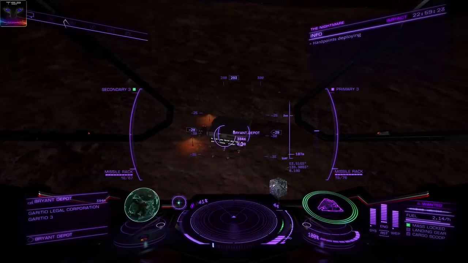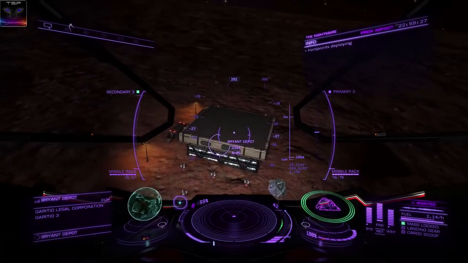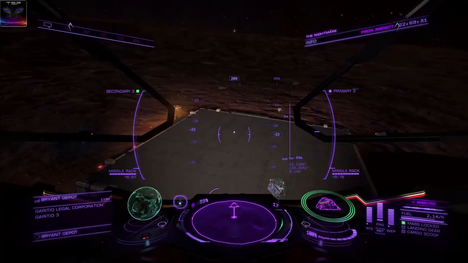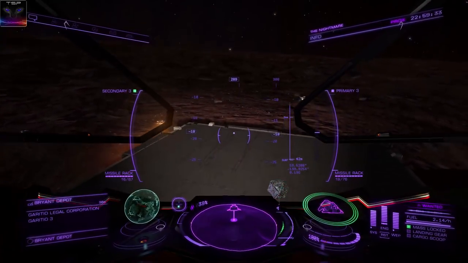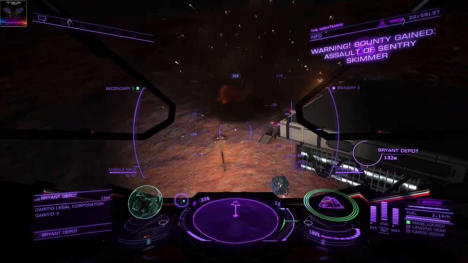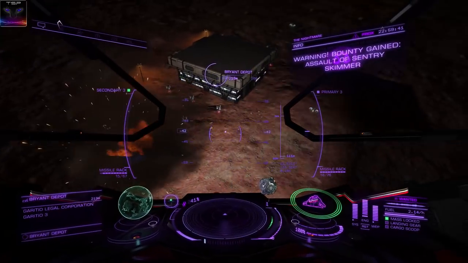So first you don't see any sentry skimmers, but you don't have to land. You just go as close as possible. There we go, and then they spawn. See, you have to go literally into it. Take them out with rockets, it's very easy. I think four of them spawned. Yep, four of them.